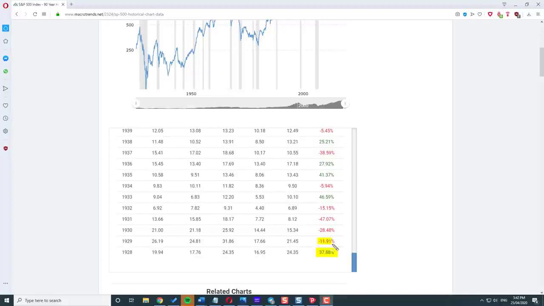That was followed by not really a terrible year. I mean, 11.91% is not good, but it wasn't terrible. And that's because it was actually up and down. There was a great bull trap in the 1929 recession. And then, of course, 1930, 1931, 1932, absolutely terrible years, followed by some seriously green bullish years. So this crash was very different.